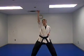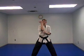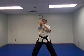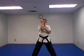Here we go. We're going to pick it up, come down, straight in. Pick it up, come straight in. Go straight down, boom. Now the part of your weapon you're going to hit with is right here, the bone itself. Don't come back here behind the elbow because you're going to hit some nerves, and then you're going to feel some pain there. So come down here with the tip and the bone, straight in.